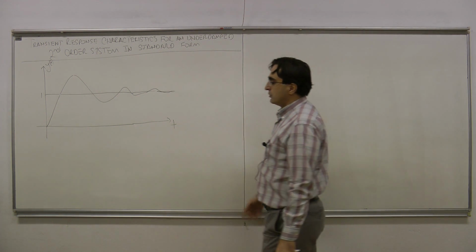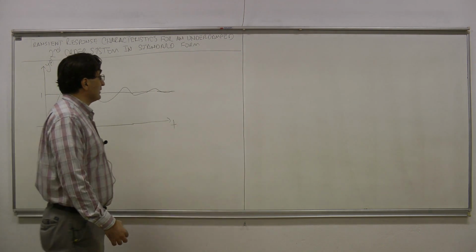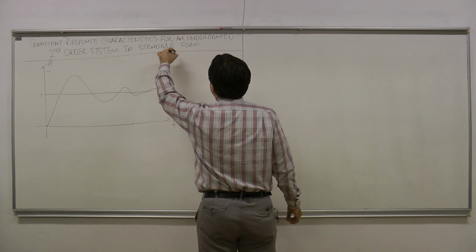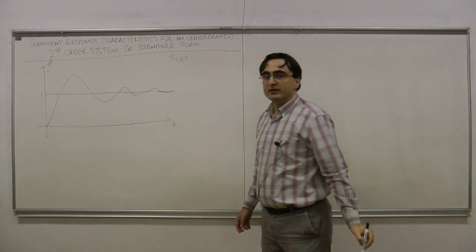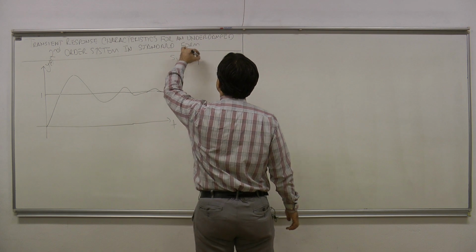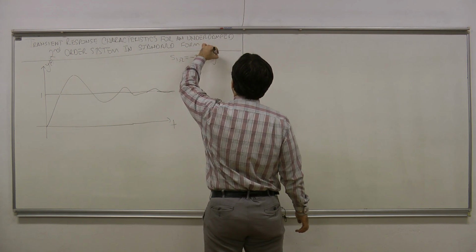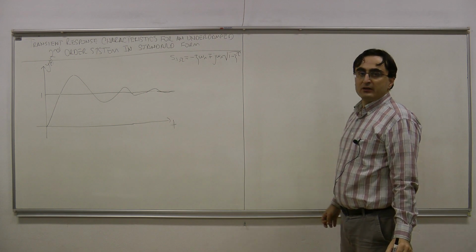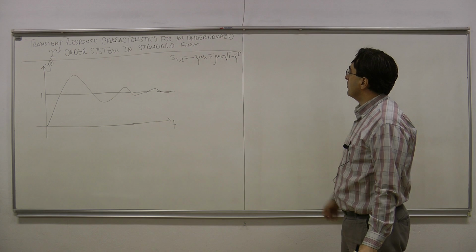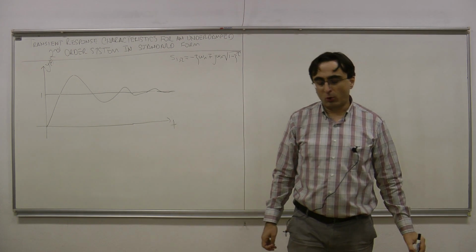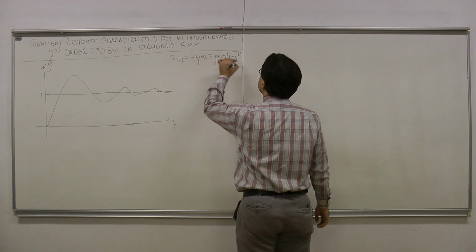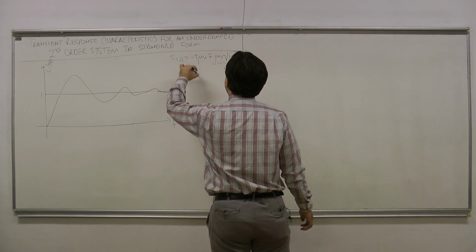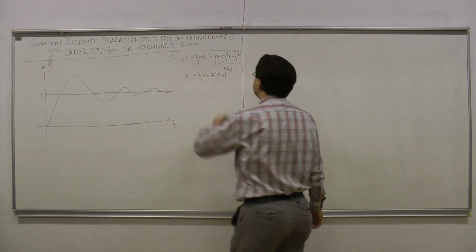But before that, I would like to examine the pole locations of the underdamped case. We have already done this, but I need to repeat it here. So remember, in this case, we have the pole positions for a second order standard system given like this: minus psi omega n plus minus j omega n square root of 1 minus psi square. This is the pole locations for the second order underdamped system in standard form. So I have in that case complex pole locations. Here, remember, this part is also called omega d. That is the damped natural frequency. So the pole locations are just minus psi omega n plus minus j omega d.